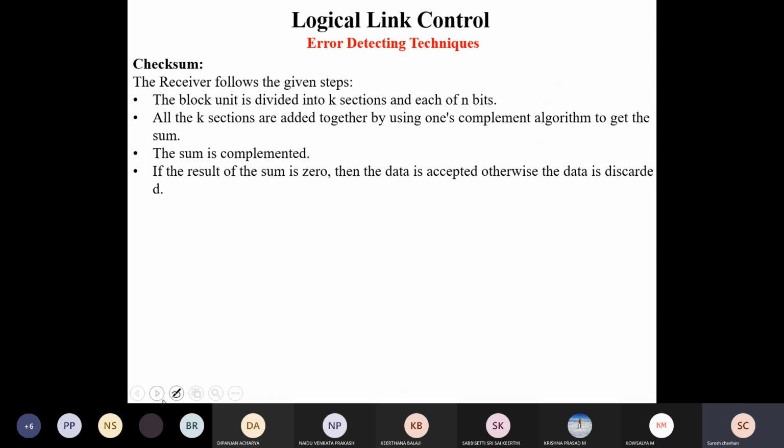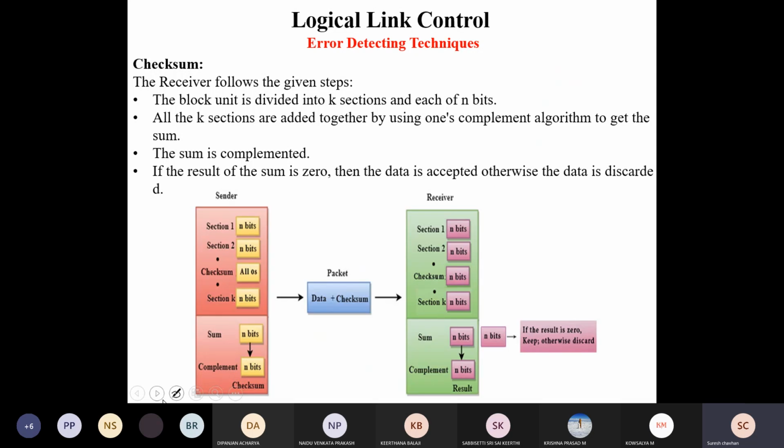At the receiver, the same kind of work the sender has done, we have to do on the data we have received. So this is the frame, right? This frame we have received, and we need to divide the complete frame into a certain number of sections, and each section should have an equal number of bits, right?